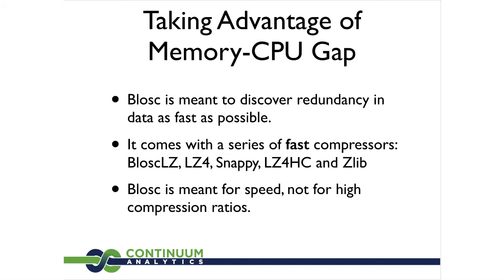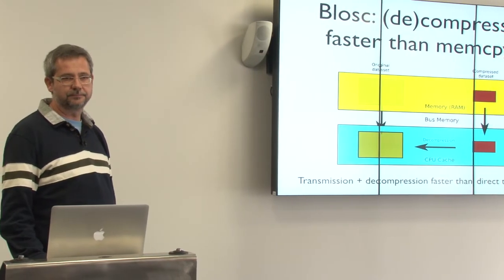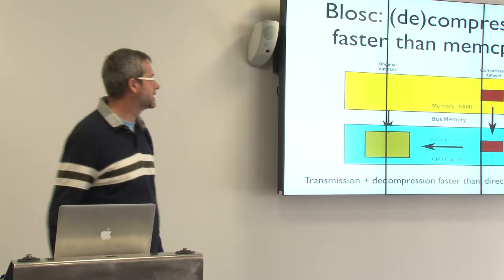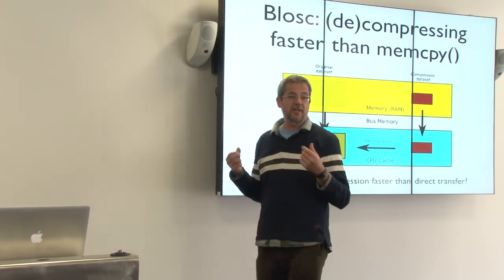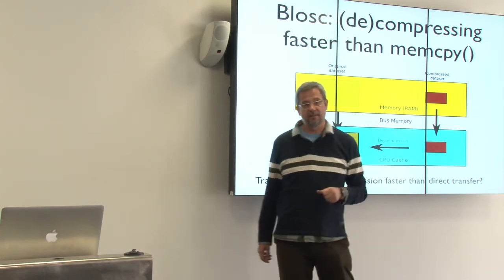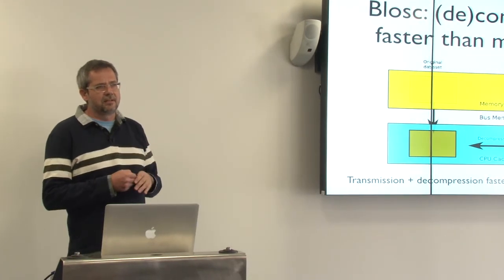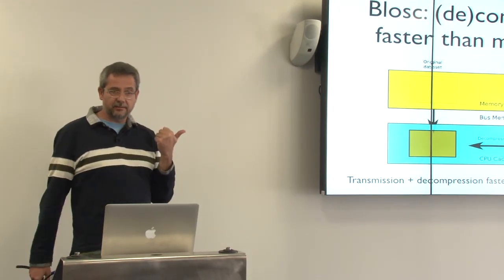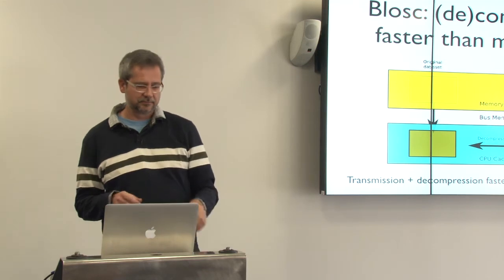And we have seen that we are going to achieve this goal. Francesc? Yeah? Presumably this means that the data you're dealing with has to be smaller than whatever will fit into the cache. Yes, exactly. The idea is that you have to store your data in blocks, in small blocks, so that you can transfer the blocks into the cache. But of course, the blocks need to fit in cache, either in L1 cache or L2 cache. Okay? Blosc is designed so that the lowest compression ratios work on L1, but the bigger compression ratios work on L2 sizes, typically. Yeah.